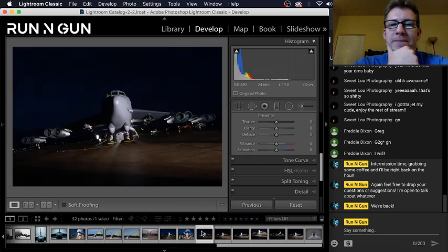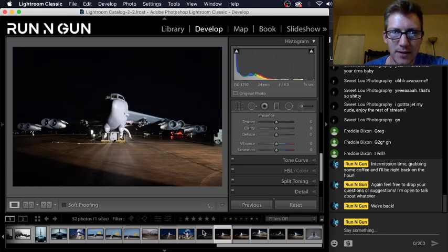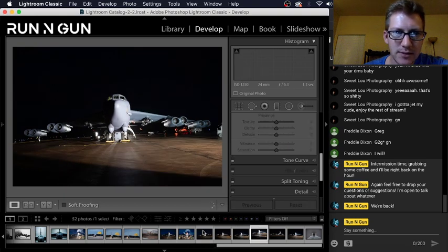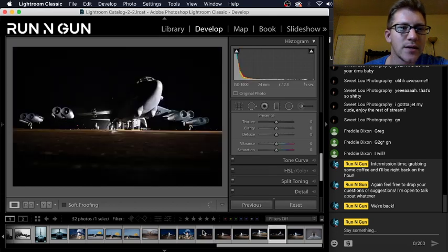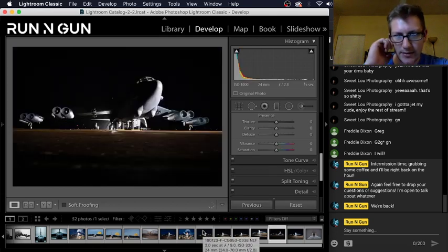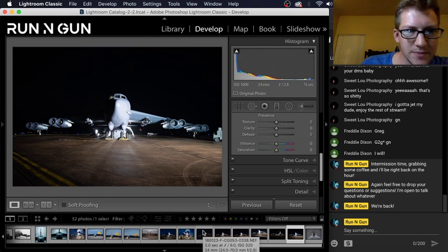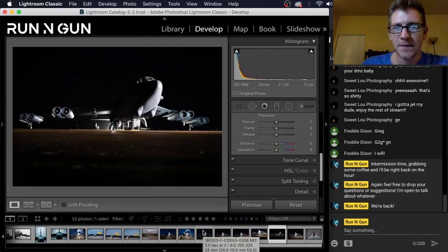Let's take a look at some of these long exposures. That's just tilted like crazy. I don't know what I was using as a tripod. That one is a straight horizon. That one's close. That one's all sorts of messed up. Ooh, I like the angle of this. That's going to be different just because of the angle. And that one looks pretty good. Let's play with this one.